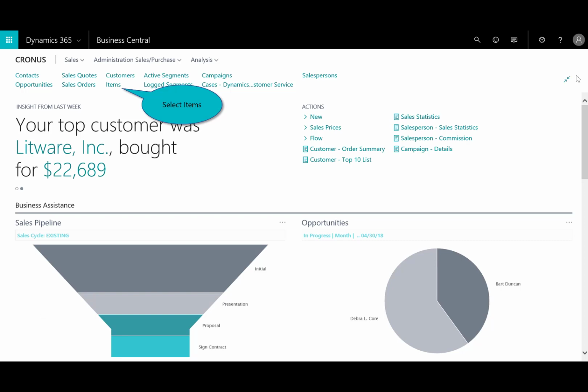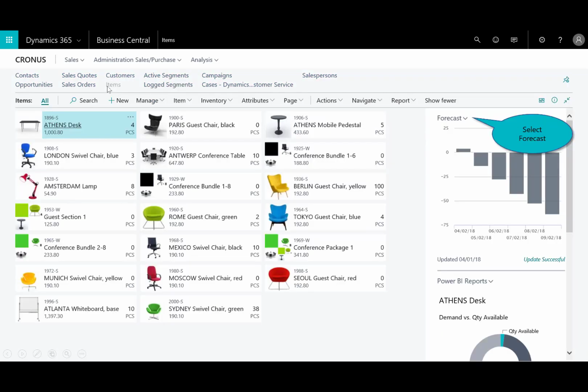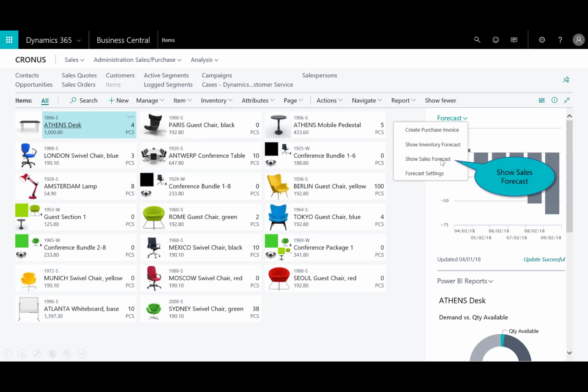Now, here I am within Business Central, and you see that items is available right in the top of the toolbar. And so I'll select on the items, and now I get a list view of all the items I have. I see the available quantities, and I can toggle this in different ways to look at it both in a line item or in a tile view. What you'll see on the right-hand side is this embedded experience with the sales and forecasting app. With the inventory item that's currently selected, the Athens desk, what we have right now is our forecast items. So if I drop down, you can see that I want to see the sales forecast.